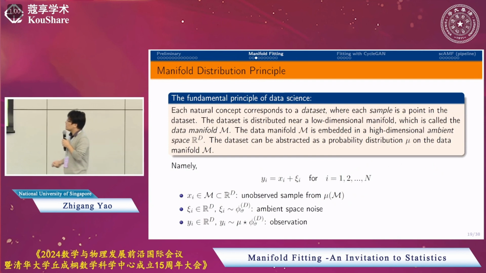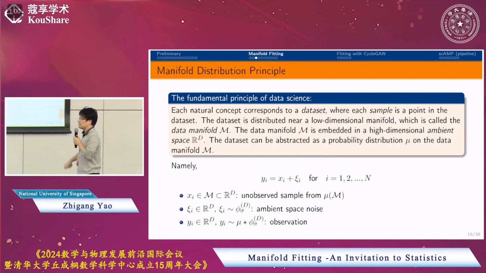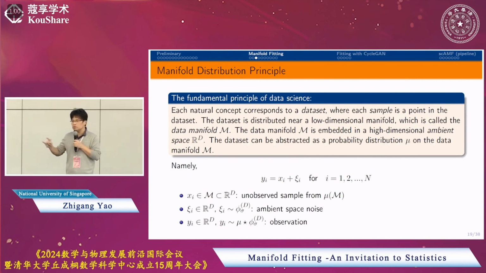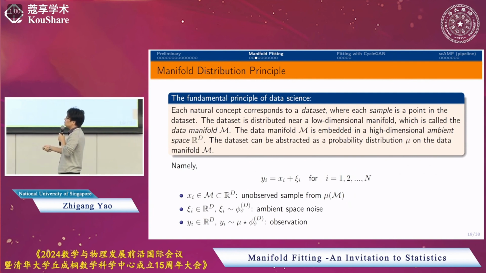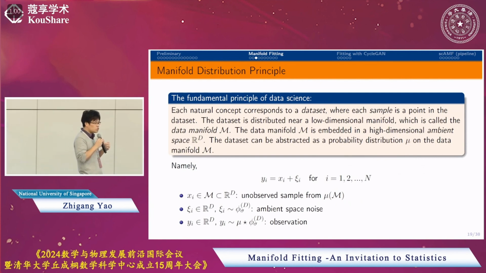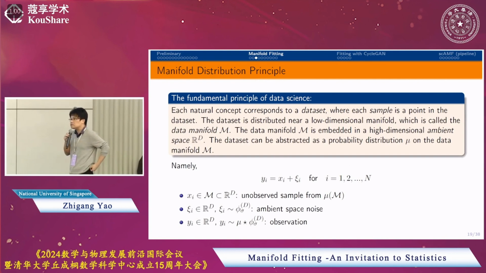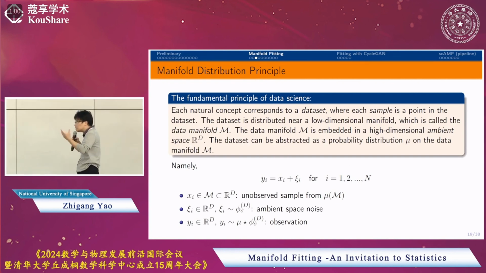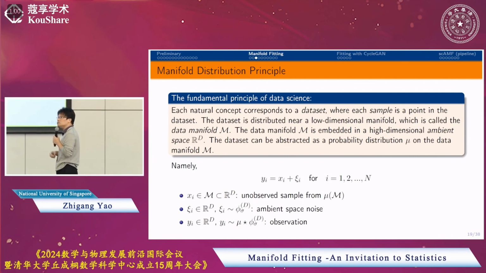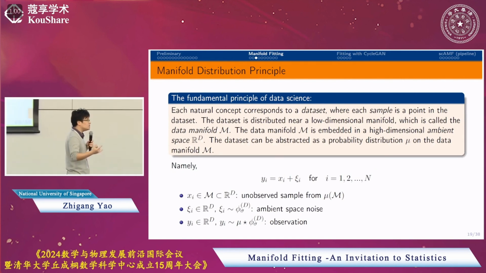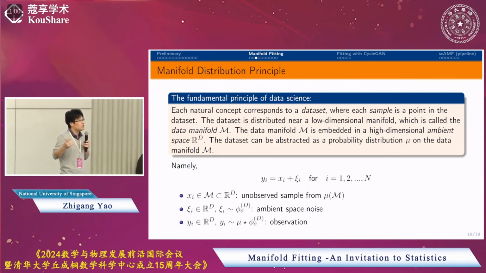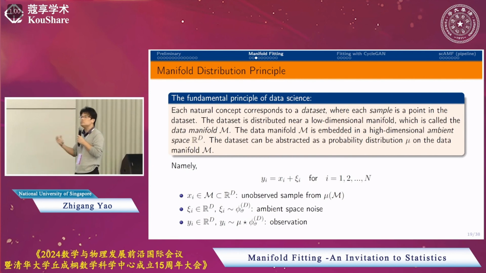So this is the framework. We've got data, so the i goes from 1 to n here. So xi lies on a manifold, which we don't really know. If you have a convolution, basically yi is the measure of the x on the manifold with the noise density function. So you observe the yi, you have n of these. Your job, or my job, is trying to push the yi's in its original space so that they can stay very close, hopefully, to the underlying manifold. This is called manifold learning. I do not reduce the dimension of the yi's. I do not do variable selection. yi is still going to be in R^D. D is the dimension of the ambient space. The manifold is assumed to have the dimension small d.